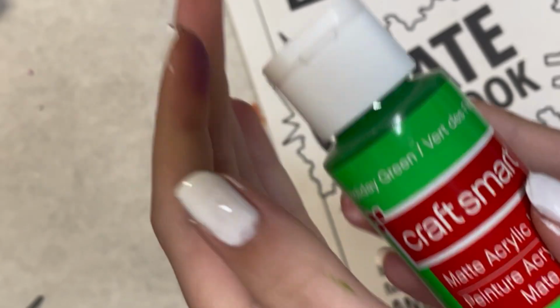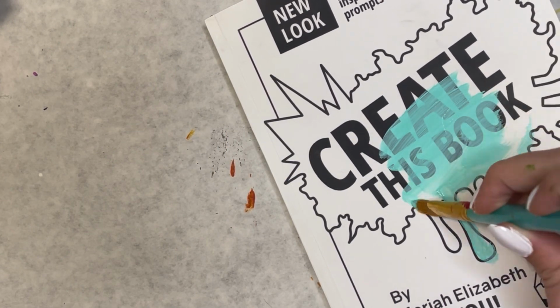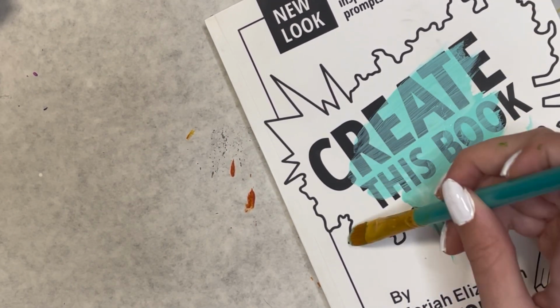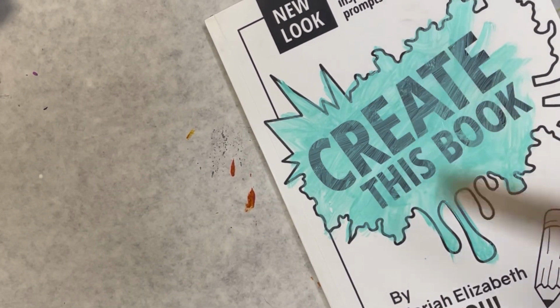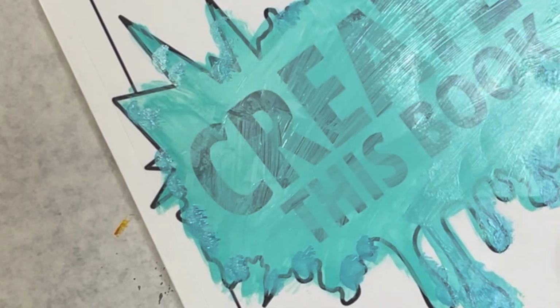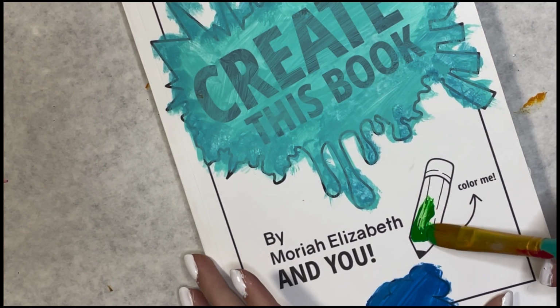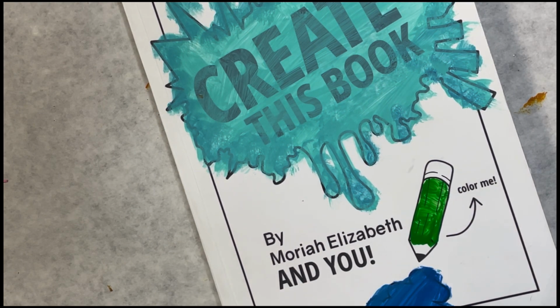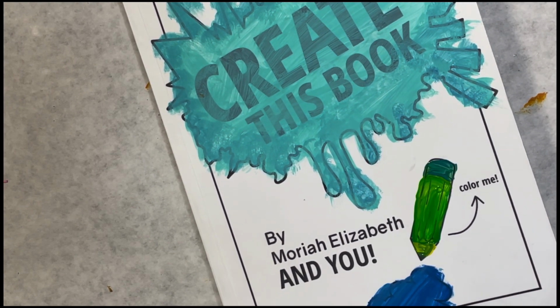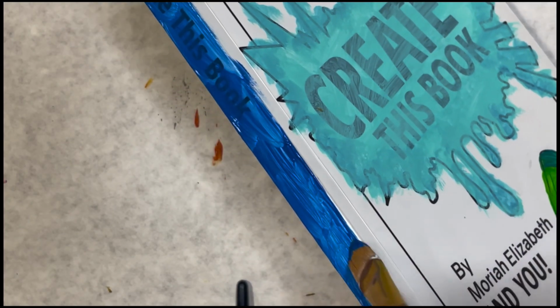We got some blue, and I was going to do green, but I didn't end up doing it, sadly. And then I got teal and some yellow. So I did the teal on the Create This Book sign, but I would recommend using paint markers instead of paint. I guess you don't have to if you're not painting the lines like I did, but I did a darker blue there, and then I tried to do a green there. I don't know what went wrong there. I just failed, so I tried to wipe it off. No, it's just a chaotic mess.